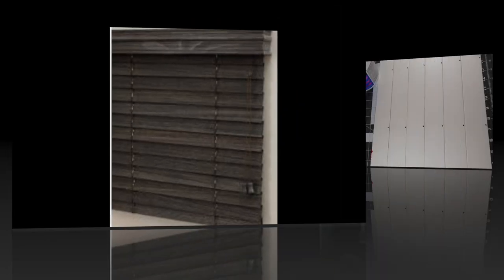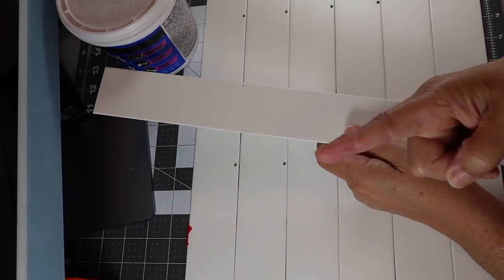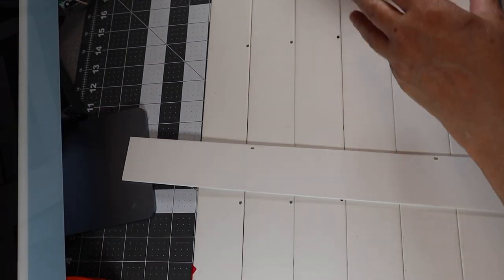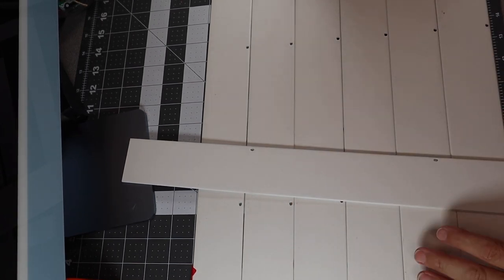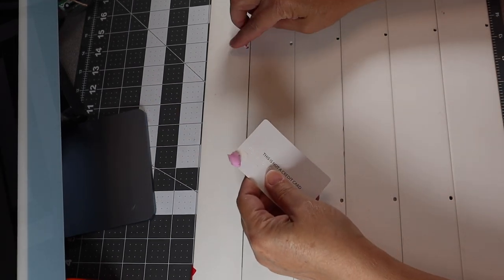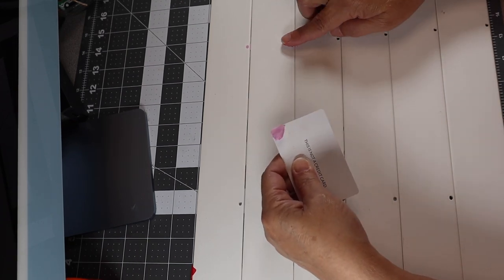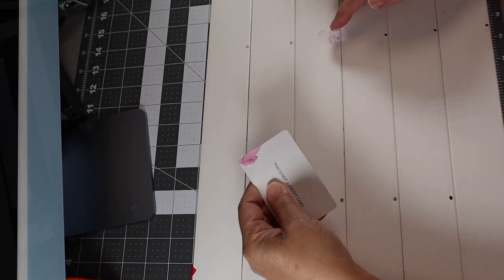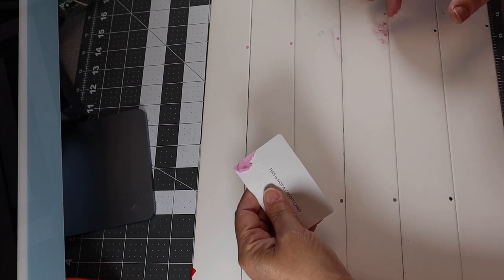All right, you guys, we're here at the craft desk, and what I have is 8 blinds. 6 of them are 18 inches, which is the size that this set of blinds came. And you guys, there was about 30 slats on these blinds, so I get to make quite a few projects out of these. So what I'm doing here is I am taking my spackling that I just showed you, and we are going to fill in all these little holes.